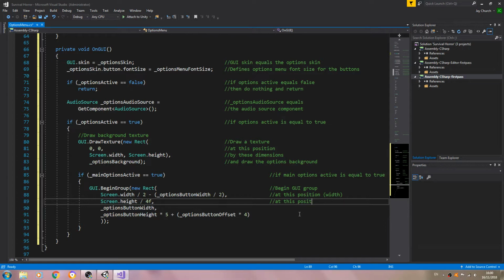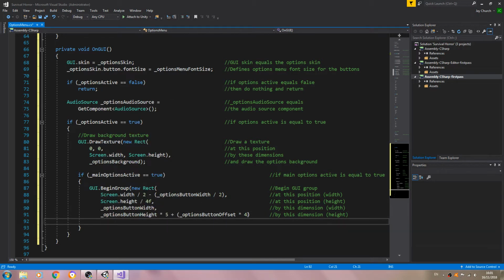Next line, at this position, height by this dimension, again width by this dimension, and again height. I'll just cut that end of line. I'll paste it in here. There we go.